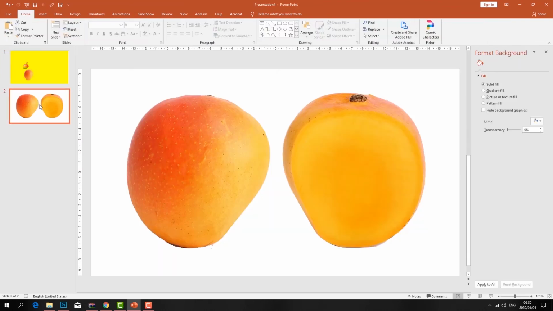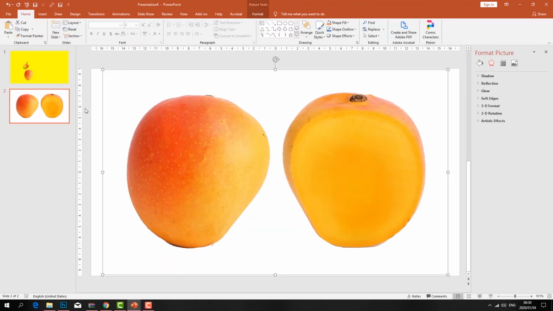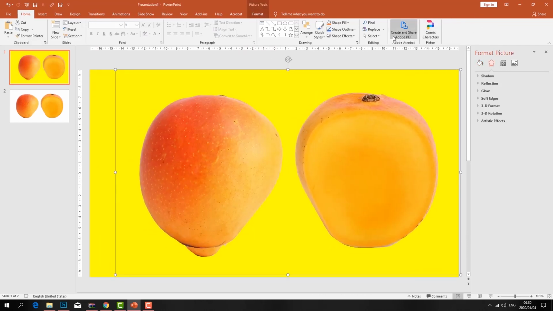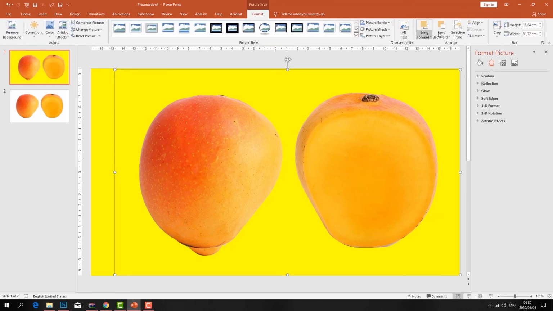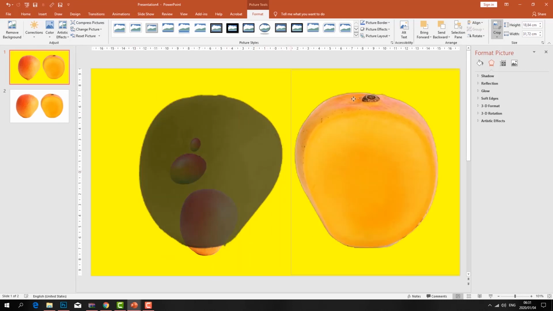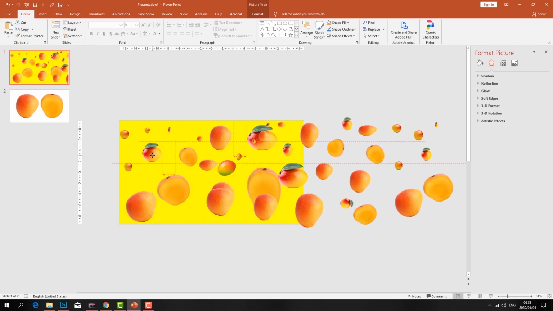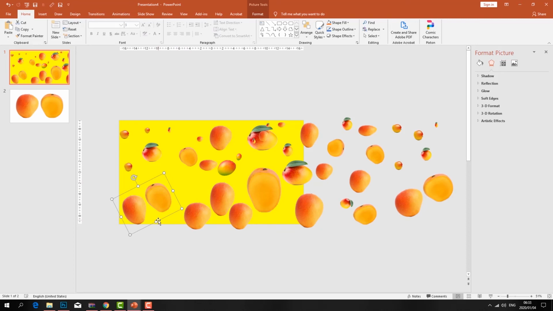I can also go back to this one, copy it again, bring it back, paste it here, and then I need the one for cutting now here. I'm going to select the image, format, crop, and then I'll crop this one. I'll remove the other one, then I'll keep this one. Okay, welcome back. What I did now here, I just cut this Mango and positioned it like this. I'll explain why I did it like this. Just resize them like this.